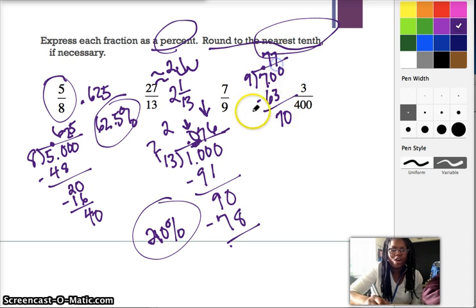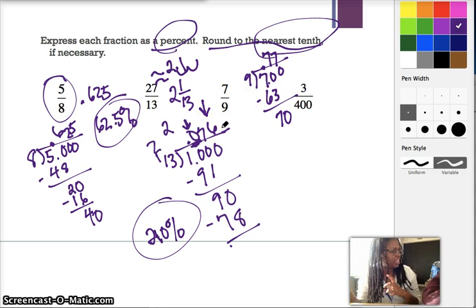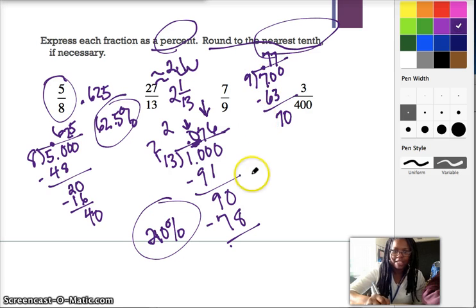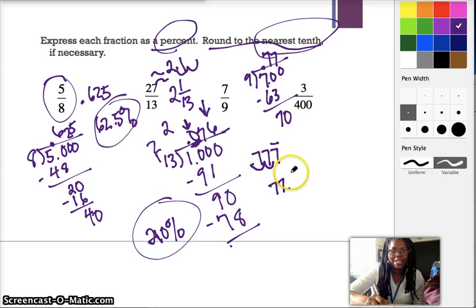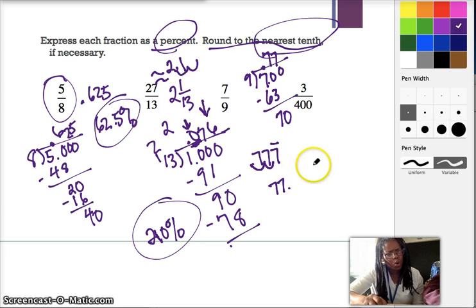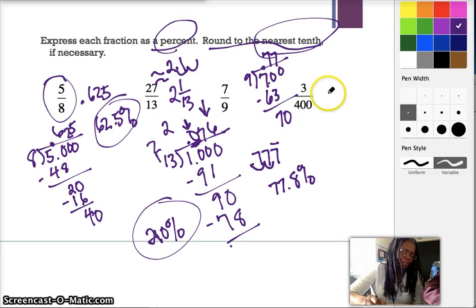9 goes into that 7 times. You know, when there's a denominator of 9, you always get that repeating decimal. So I get 0.777 forever and ever. And I move the decimal place over twice. Boom, boom. I get 77.7%. But the 7s go on, so I'm going to round up to 77.8%. Is that all right? Yeah. All right. Thank you.